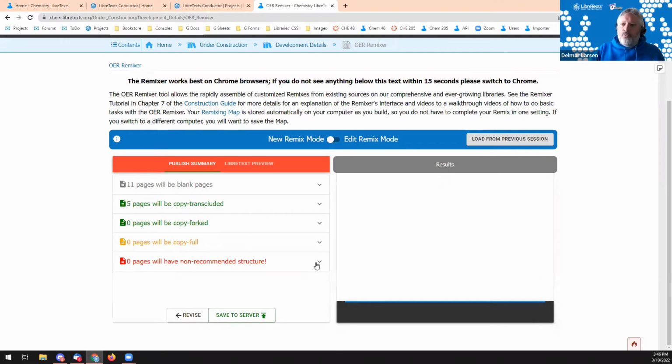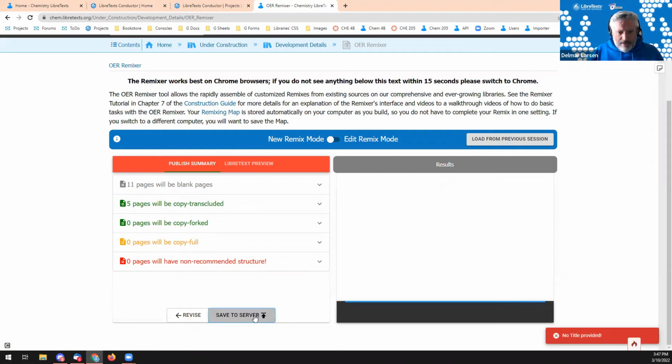So we recommend that you stick to that if you can, but nothing says that you can't make an infrastructure that says book, unit, chapter, page, where several chapters fit within a unit, or you could do book, chapter, section, subsection. But when you export these things as a common cartridge file to go to Canvas, it will reshuffle them in order to make it only 2 levels. It'll keep the numbering correct, but it has to do that because that's the limitation of the learning management system. Anyways, I saved a server.